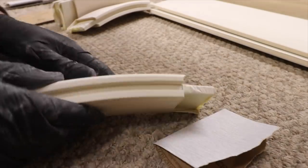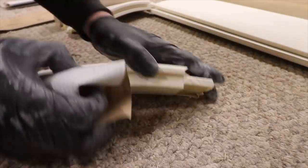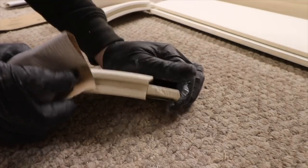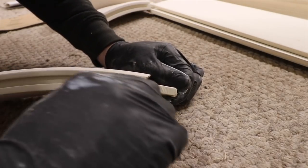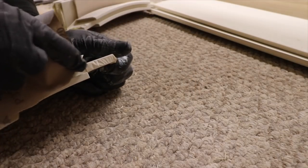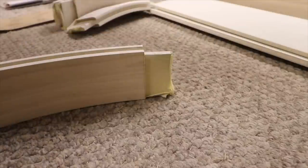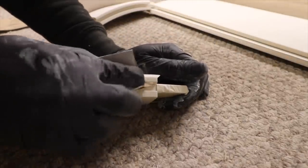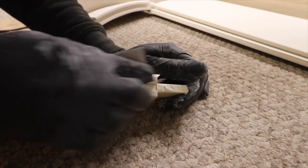But you can see how easy it is. So this bit here in particular is very, very difficult to sand when there's a panel here and another door piece here. It's really difficult to get in and sand that corner, whereas while the piece is disassembled, I can get a perfect finish on that really, really easily.